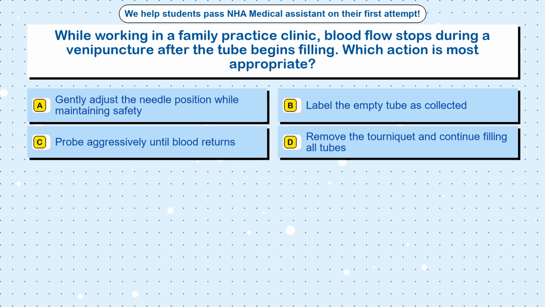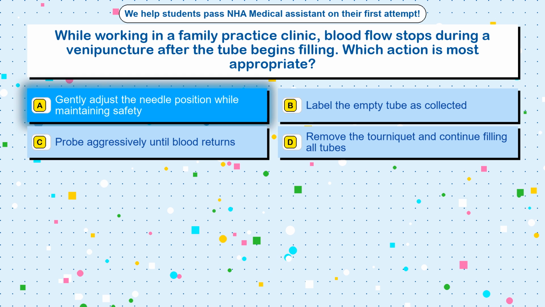Question 29. During capillary puncture, which specimen type is generally collected first when ordered in the occupational health clinic during a practice drill? Option A. Gray top microtube. Option B. Blood gas specimen. Option C. Non-additive tube after all others. Option D. Serum specimen. The correct answer is option A.